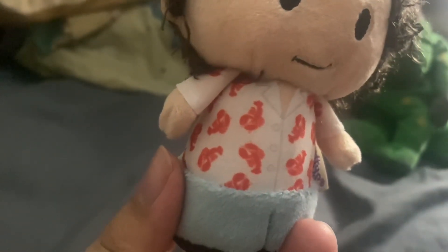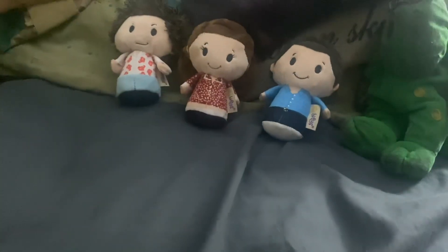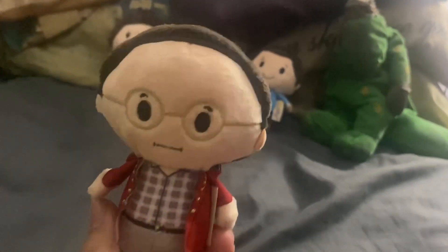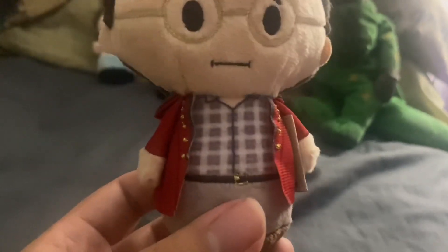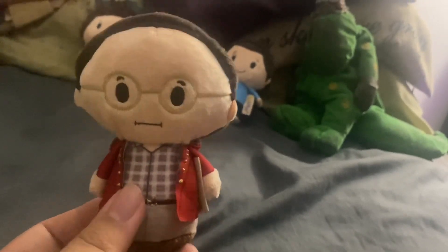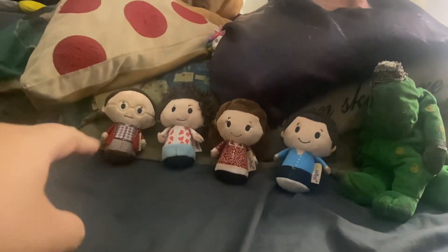Just like the Incredibles one, they don't have legs — it's kind of like a Funko Plush thing, but for Itsy Bitsy it's the same: no legs, just arms. We have Michael Richards, Cosmo Kramer — look at the little lobster shirt he's wearing, very nice. And I guess this one's got to be the winner — it's too accurate. It's George Costanza. Look at this guy, look at the bald spot. This has got to be the best one yet — George Costanza, the red jacket and the plaid shirt. This is accurate as Jason Alexander. So that is the winner — George, the winner.